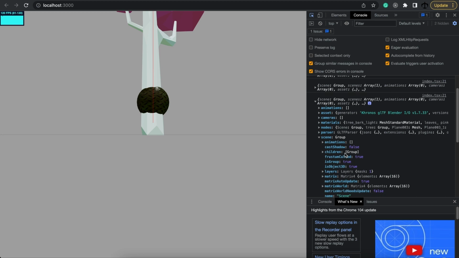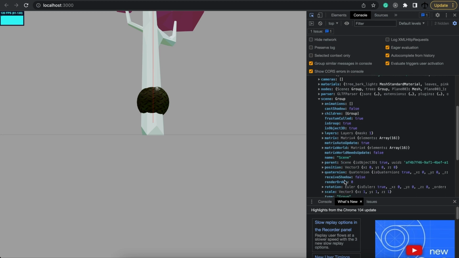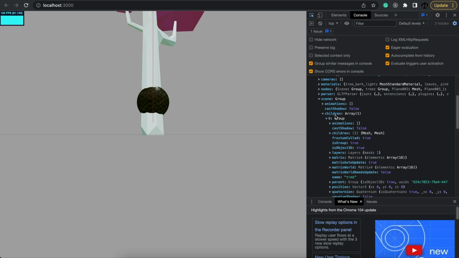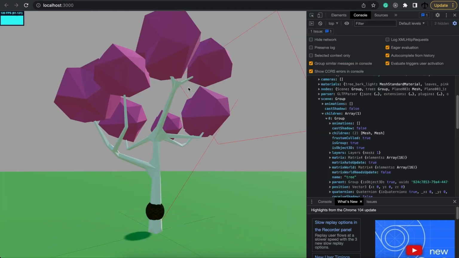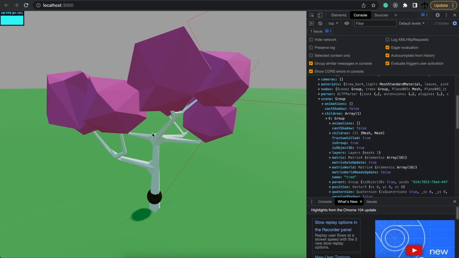If we expand the scene, it also has a lot of properties that are useful, such as its position and what it is and so on. But we get this interesting parameter, which is the children. In here are all the objects that are grouped together. And you can see the property over here, castShadow. Now, this is the property we want to access on each individual object. That's because this mesh is made up of different objects, such as these spheres at the top, the pink ones, as well as the tree branches. So we need to iterate over them all and switch on all the shadows.